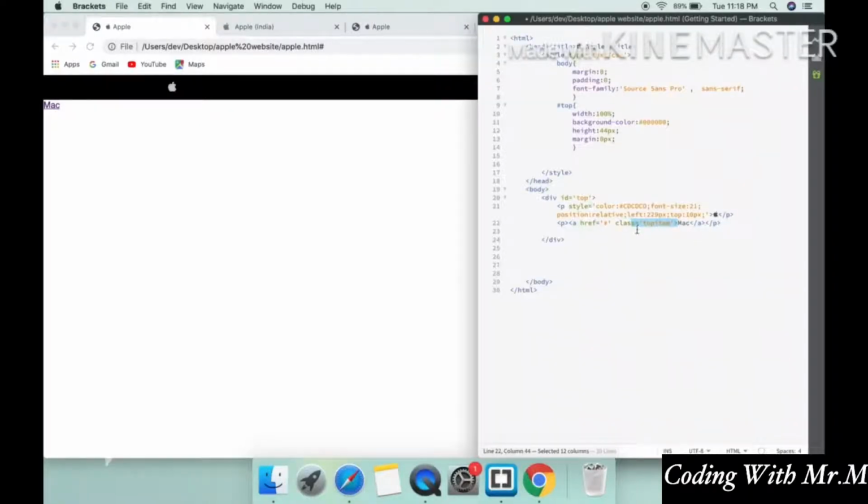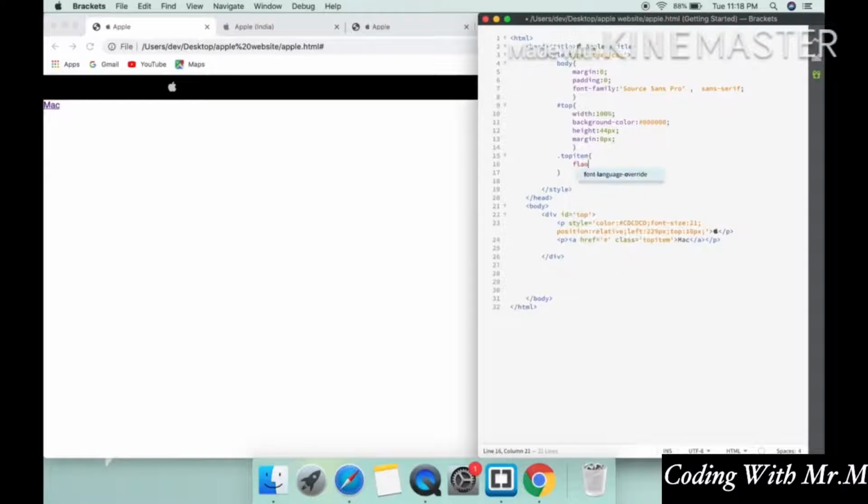So here we have the class top item, and here I will call that one with a dot, sorry, not class there, top item. There we go with that one. And in that one, first of all provide float left. There we go with that one.